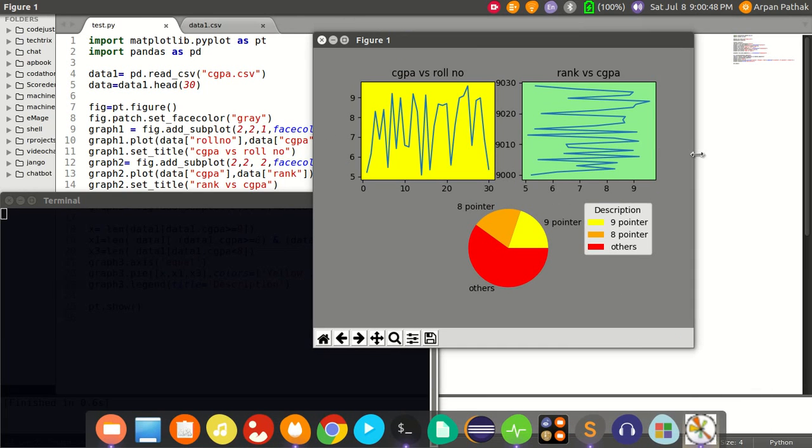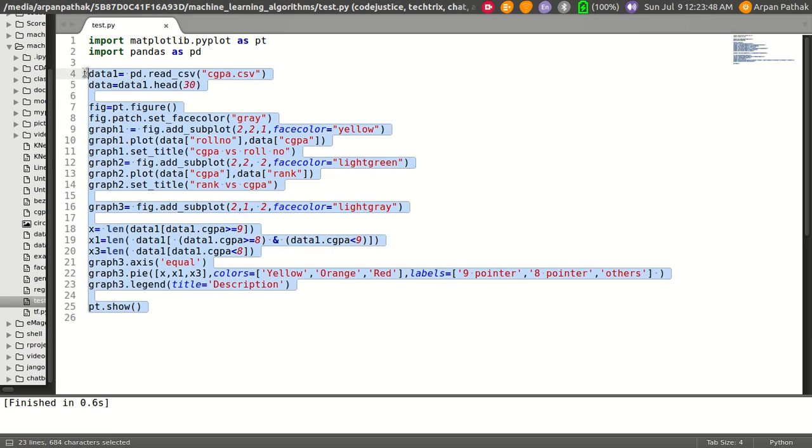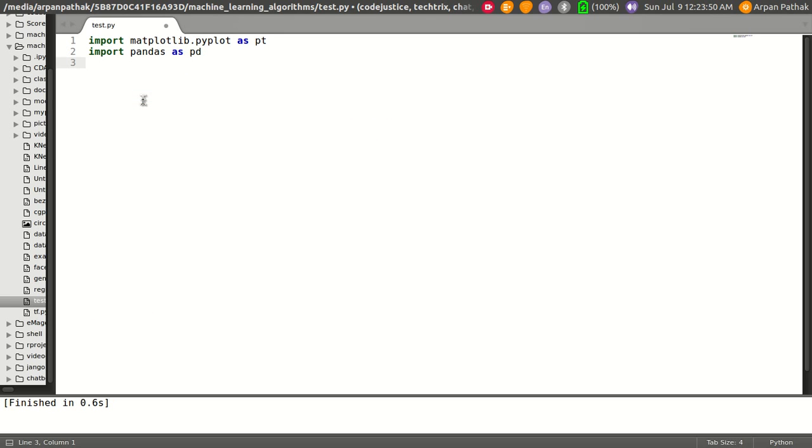Now let's discuss numpy. Numpy is used for numerical computation in Python. It's way faster than many of the built-ins. So let's learn about numpy. I'm going to delete all of these things, and now here we should first import numpy: import numpy as np. I'm giving the name np to it.